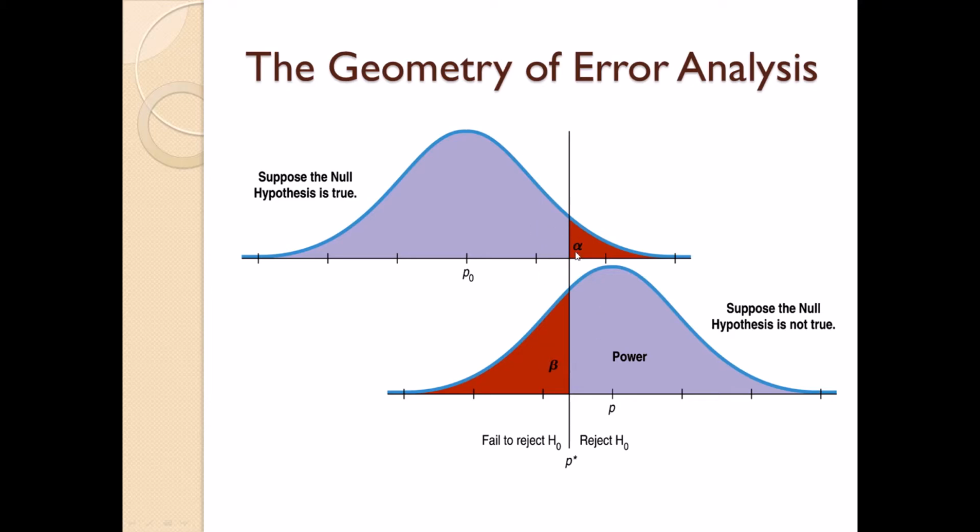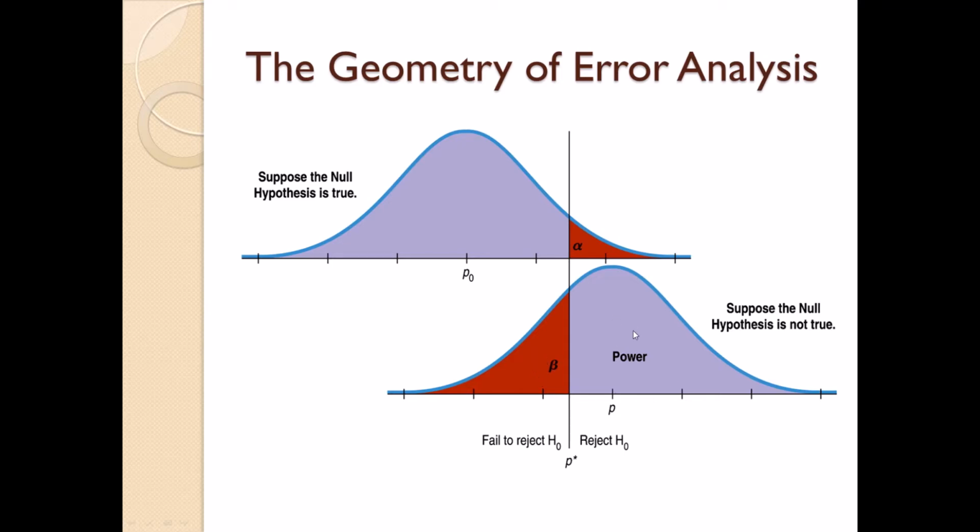So if you transpose this beta into this top curve, you would be accepting things right here, where you should be rejecting them, okay? And you can see that alpha and beta are tied together. This shares where alpha starts to where beta ends, right? So if you opt for less of a type 1 error and move this line further to the right, that's going to also move this line further to the right and make your beta area bigger and the probability bigger.